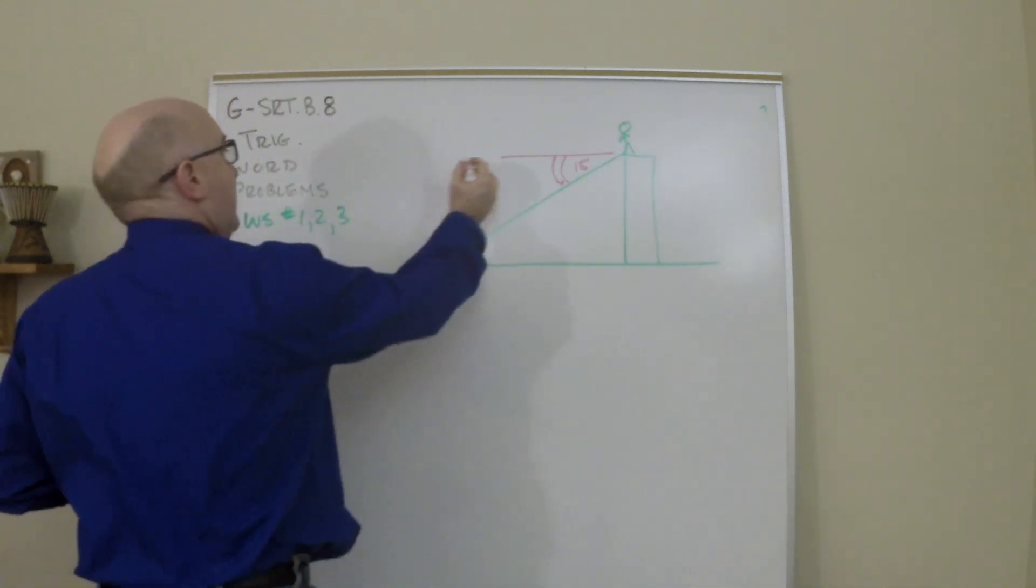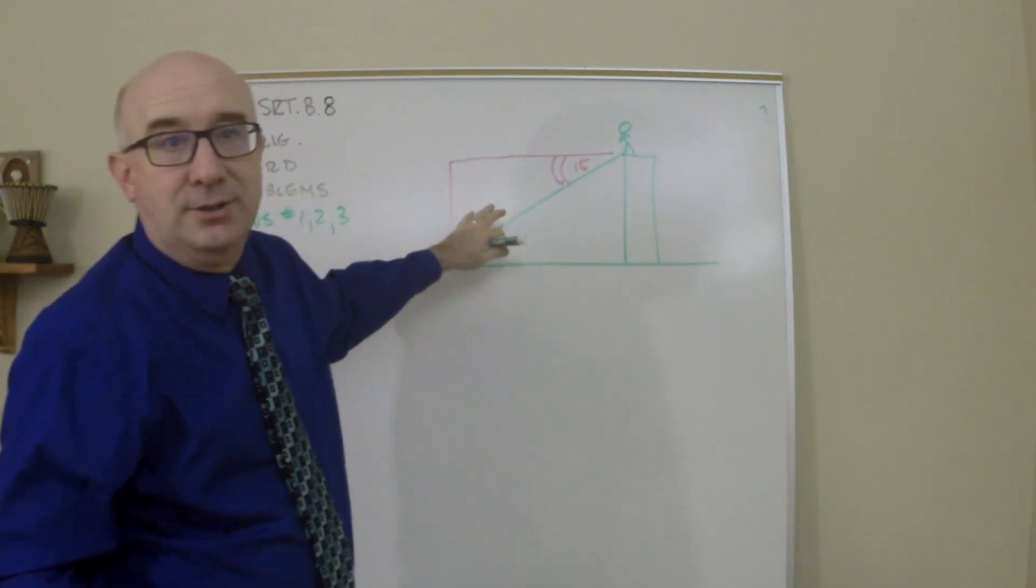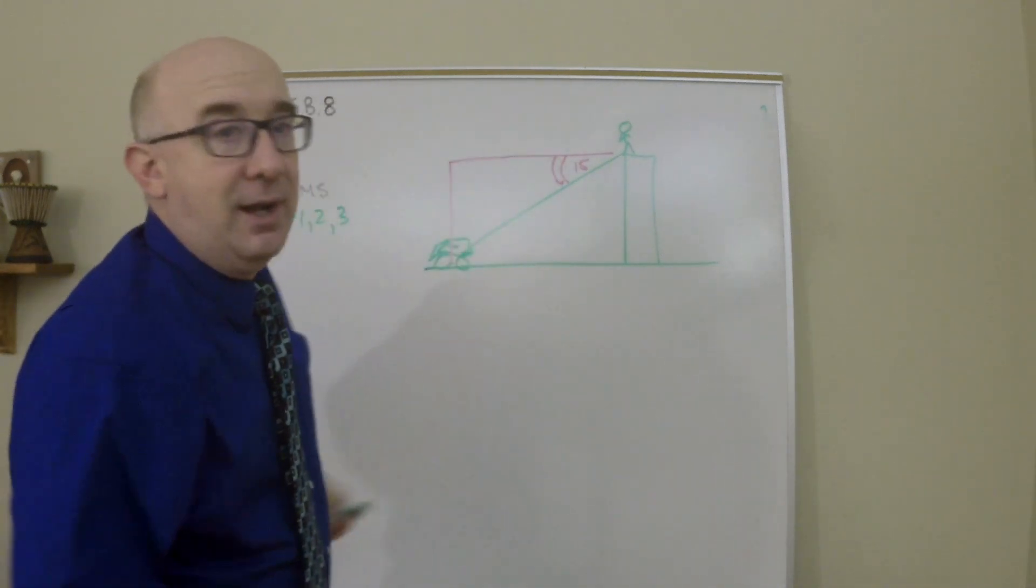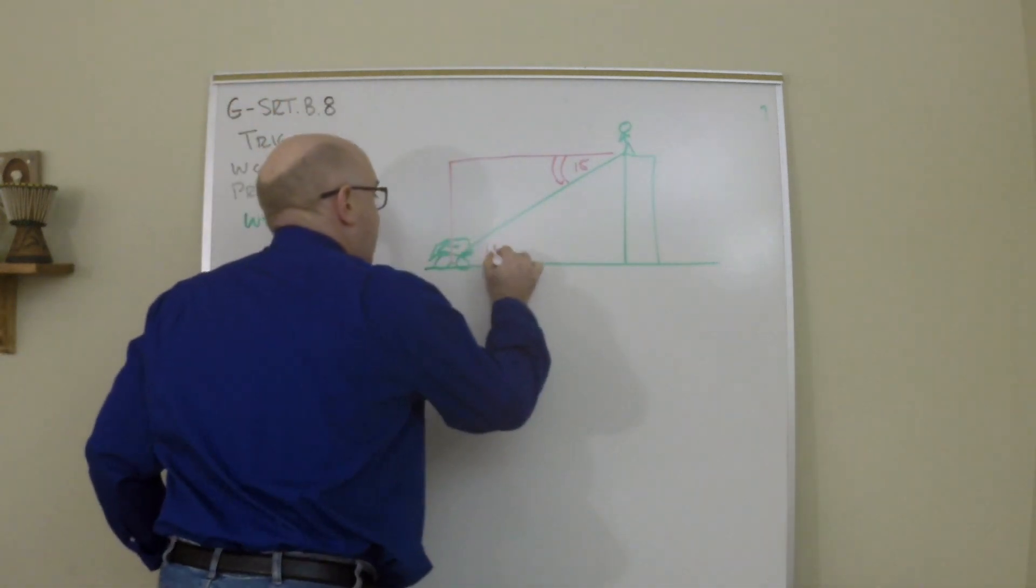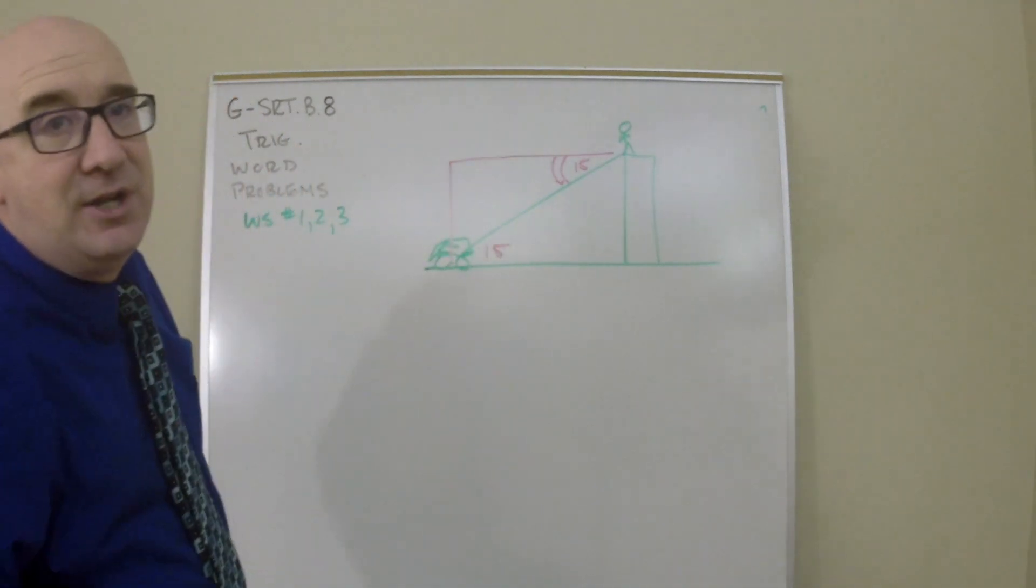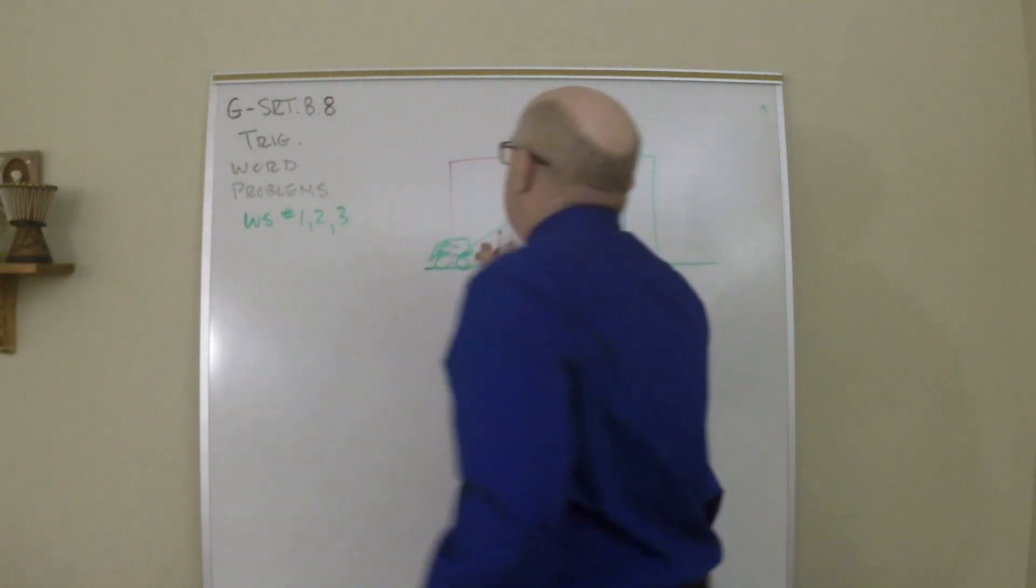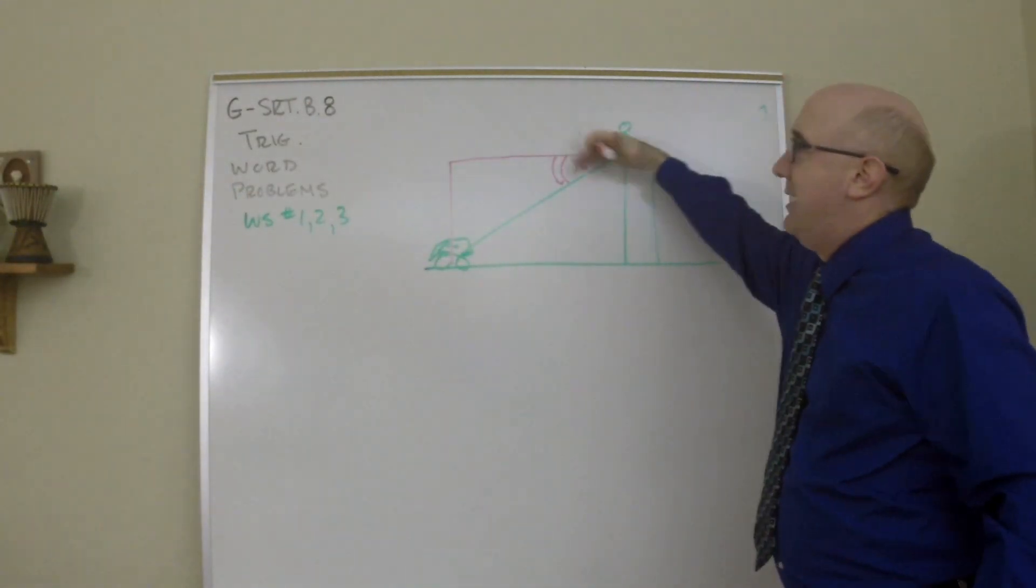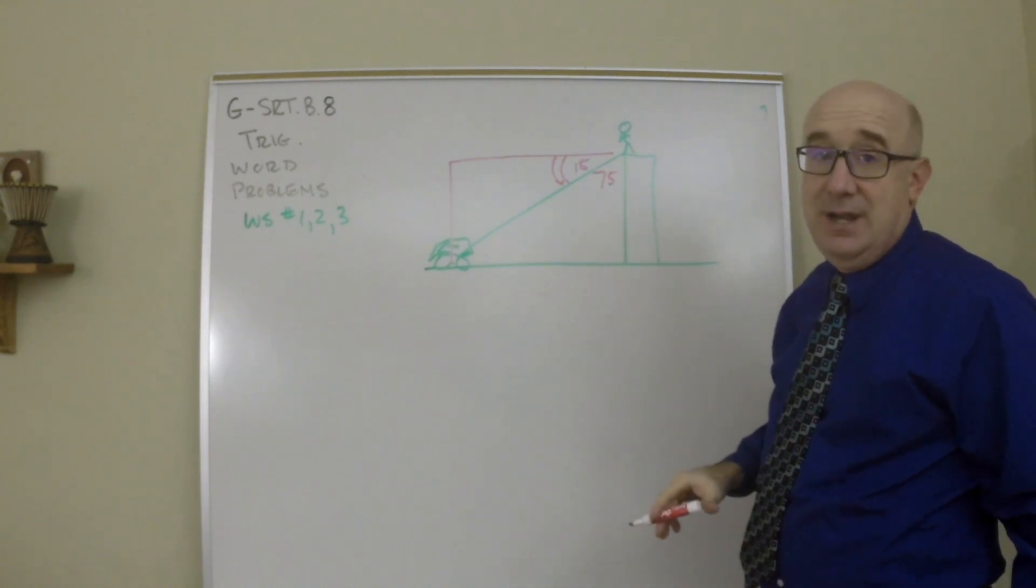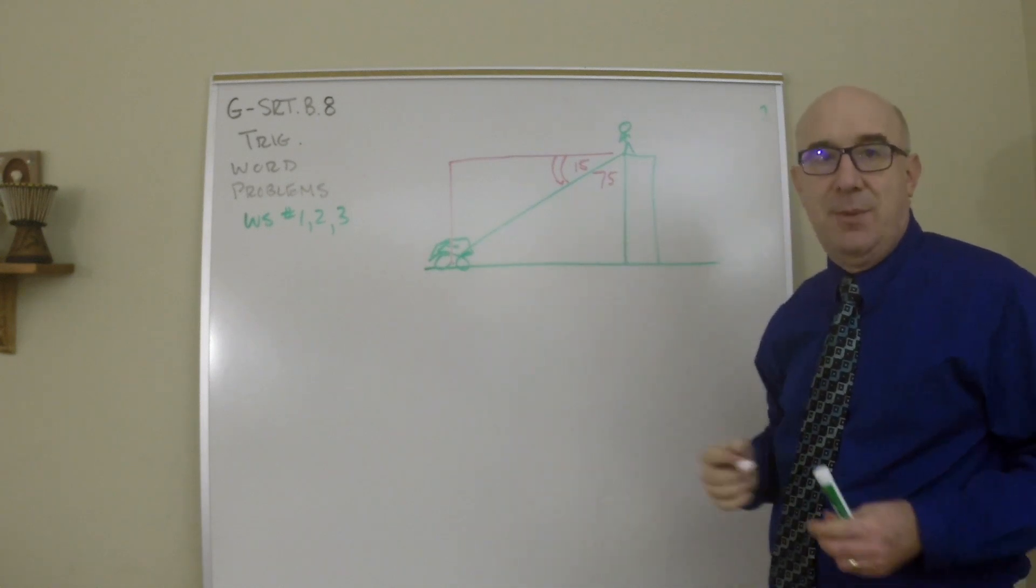You can close out your triangle here and work in the upper triangle. You can use the fact that horizons would be parallel and you could bring the 15 down here and work in this triangle with the angle of elevation there of 15. Or you could use the fact that this is a 90 degree angle and so this would have to be a 75 degree angle here to calculate what you need. You got some options there.